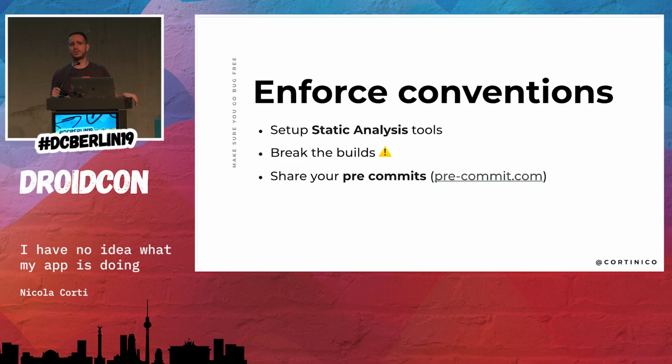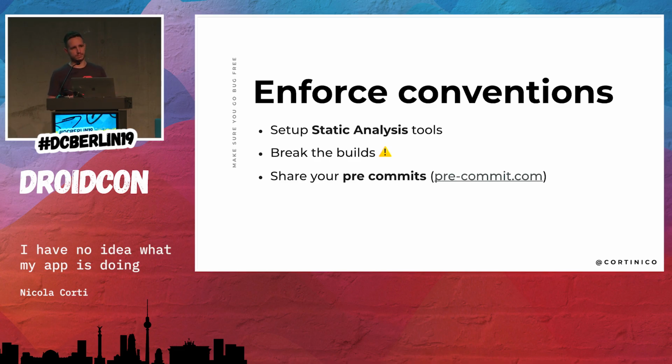I know that in the Android community, there is not such a thing as sharing pre-commit hooks across projects; everyone has a different approach to do that. I would love to mention pre-commit.com. It's a tool that allows you to have a configuration file in your repo that explains which pre-commit hooks should be applied. And this is a nice way to share pre-commit hooks across people working on the same project.